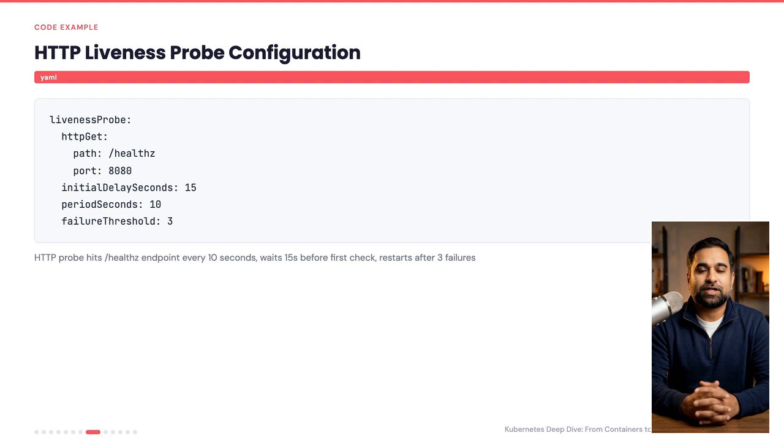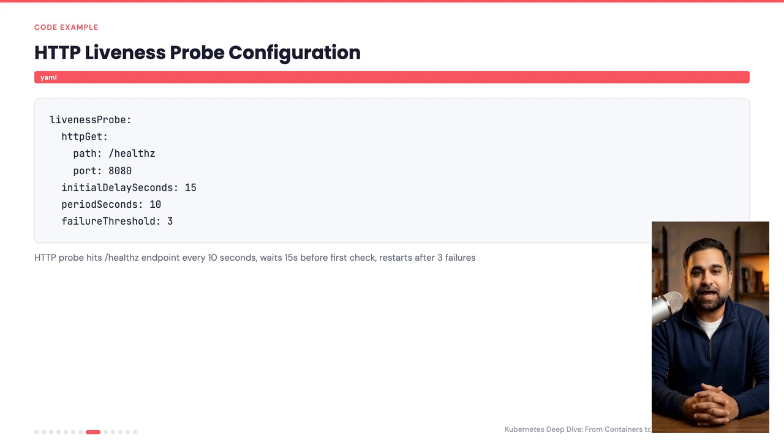The better solution is a startup probe. Adding a startup probe to our configuration, you can see we give it up to 2 minutes to succeed. We check every 10 seconds with a failure threshold of 12. That's 12 times 10, so 120 seconds total for startup. Once this startup probe passes even once, it disables itself, and the regular liveness and readiness probes take over with their faster intervals. Apply this configuration and watch.